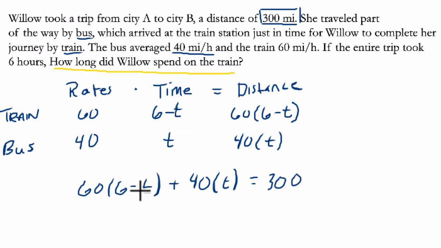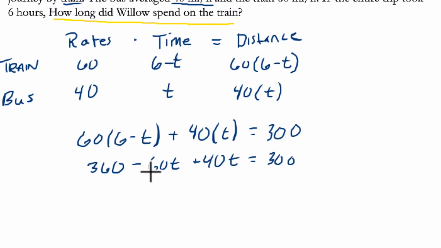And now I like this because if we solve it, we get our value for t, which is the time. And that will solve out the problem. So 60 times 6 is 360. And 60 times minus t is minus 60t plus 40t equals 300. We subtract 360 from both sides. That gives us negative 60 over here. We add negative 60 and positive 40 is negative 20t. Divide by negative 20 and we get 3. So this was a 3-hour trip.